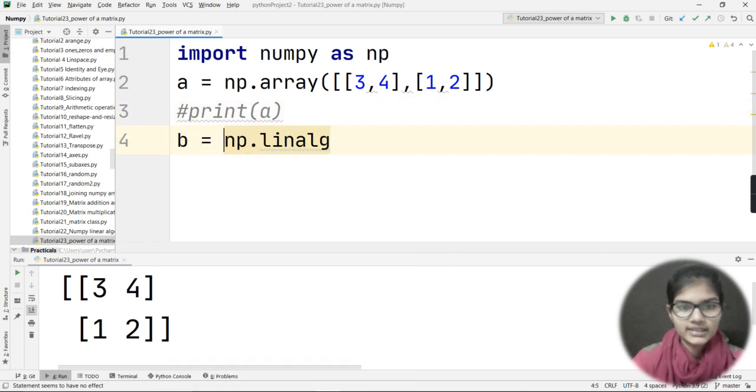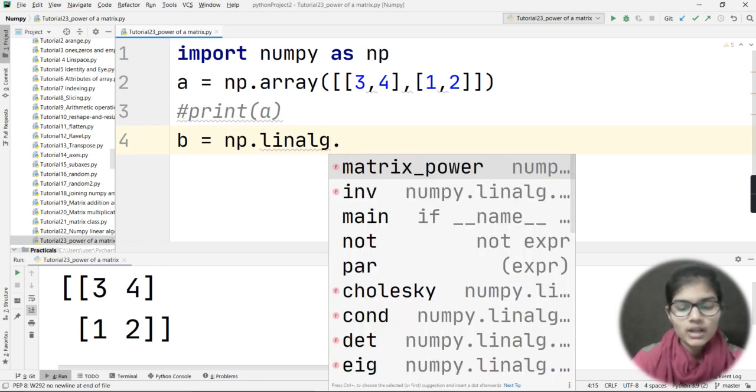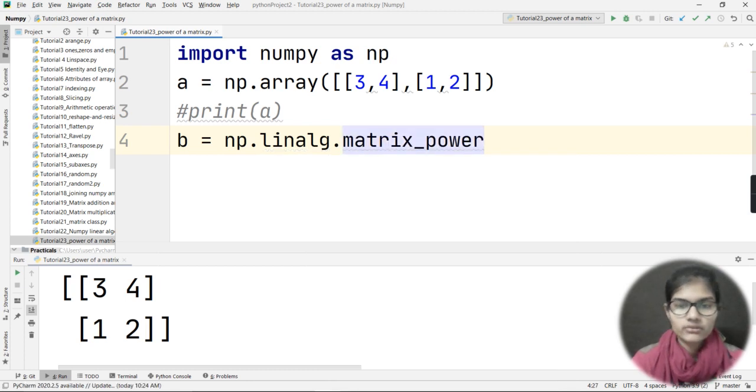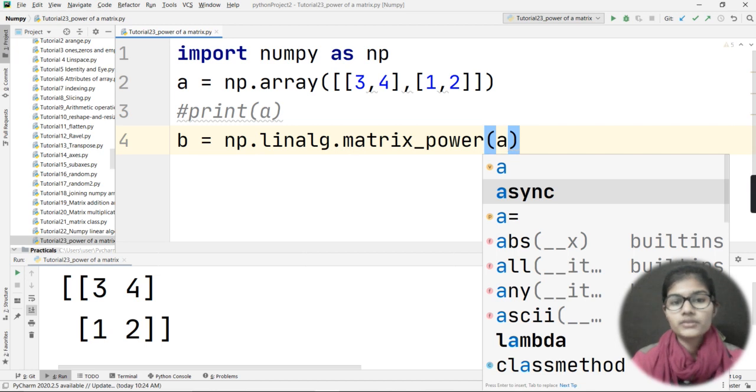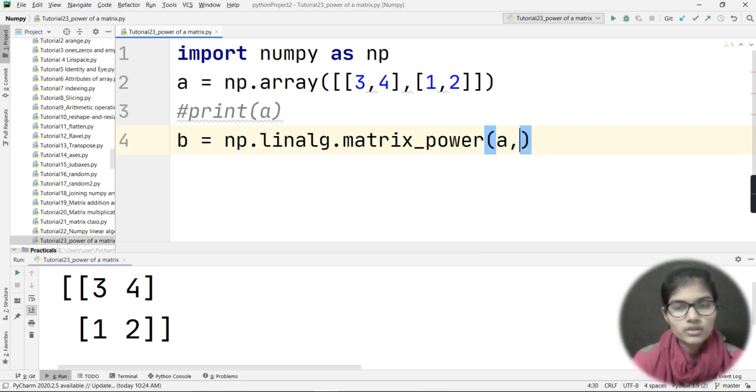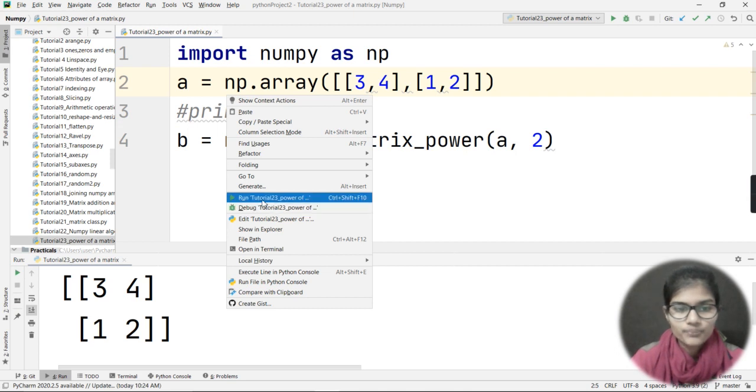I would write b is equal to np.linalg, and then put a dot again. Now I'm going to use my matrix power. So I wrote matrix_power, and here the variable in which I have stored my matrix is a, right? So I have taken that a this side. Now I would put a comma. Let's say I wrote 2 here. This means that I need the matrix to the power 2.